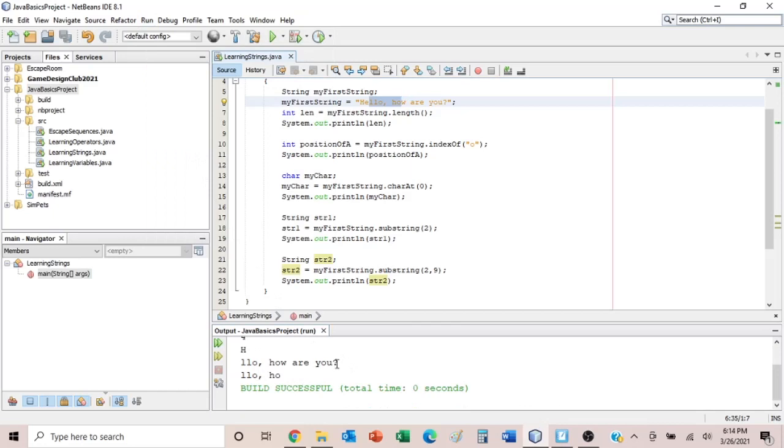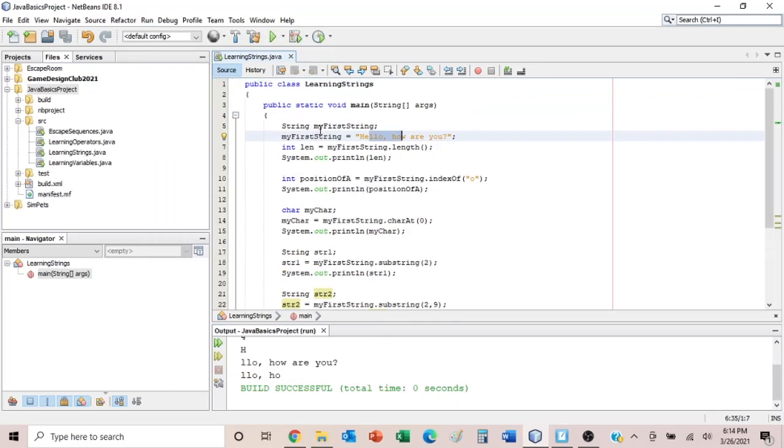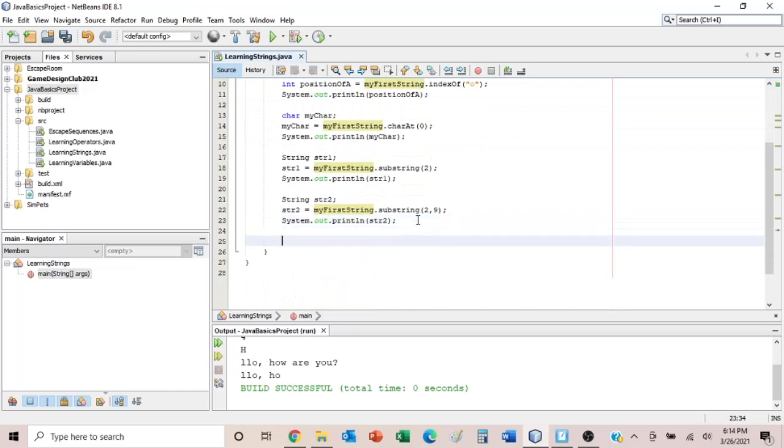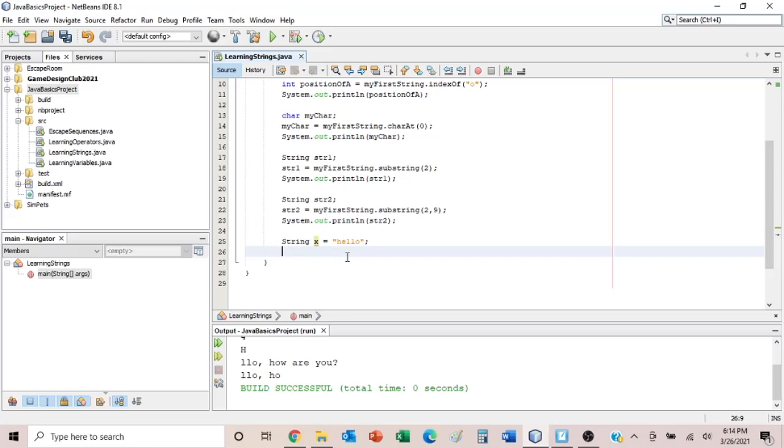Two more things I want to talk about. One is there are other ways to declare and assign a value to a string. Here we have the variable declared, and then we assign the value. We could just assign the value this way. We'll call it x, and we could just say x equals hello. And there's a third way of doing it. Because String is a class, in other words, it begins with a capital letter, we can actually say String y is equal to new String, and inside the parentheses, we're going to tell it the value. This is another way of creating a string. So these are some alternate ways of creating a string. And sometimes you'll see one, sometimes you'll see the other.